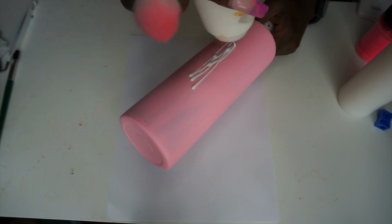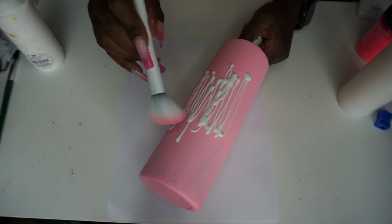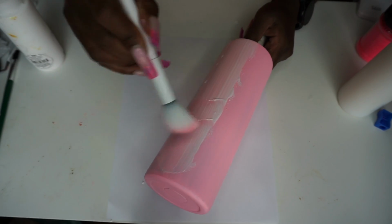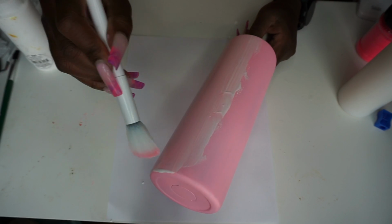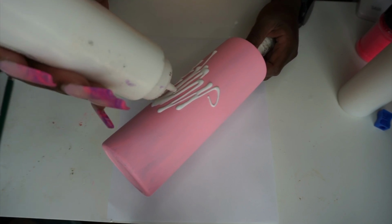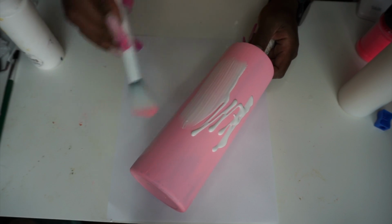And so, yeah, it doesn't have to be perfect, but you just want to make sure you have a good base layer before you start your glittering. And so I am using the Mod Podge again in the squeeze bottle. People ask, does it matter what Mod Podge you use? Not in my opinion. Glue is glue. Decoupage is decoupage. Don't use, I always say this every year too, not Elmer's glue, babes. That's not what we're talking about. But like a decoupage glue. One that stands up and holds up.